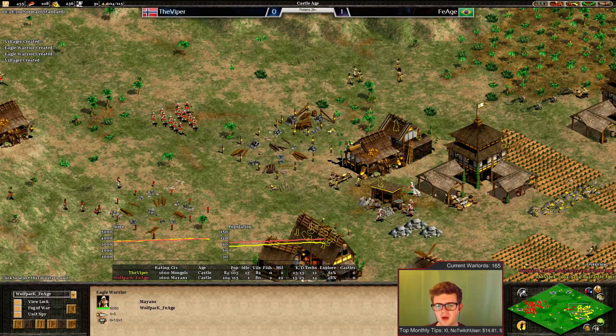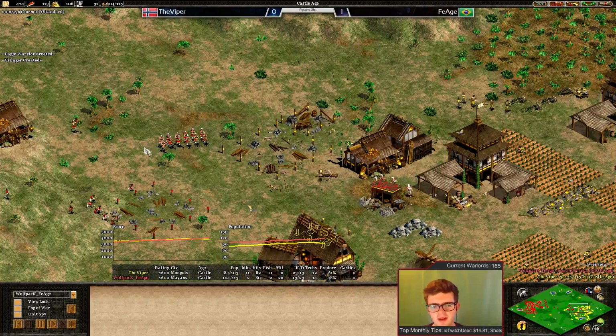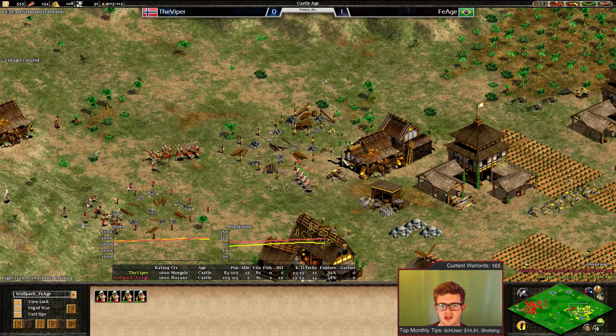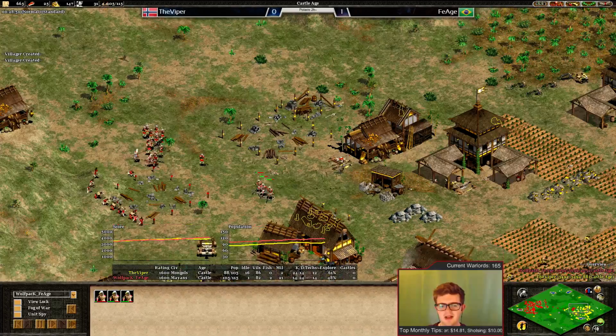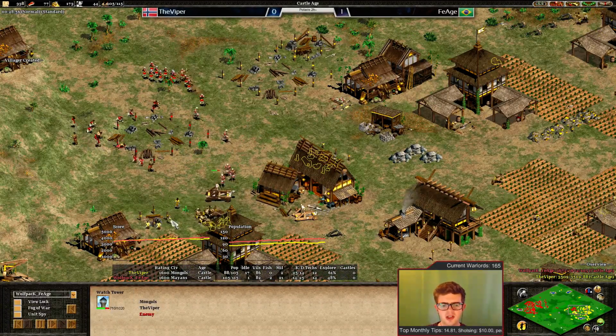Okay, that actually worked out really well for Feage. He bought those... Okay, that's pretty huge. He bought those crossbows over at just the right time. Feage needs to focus down the Scorpion dude and force Viper away from this castle. These Eagle Warriors are doing so much damage right now.